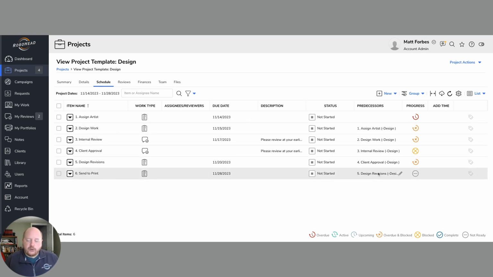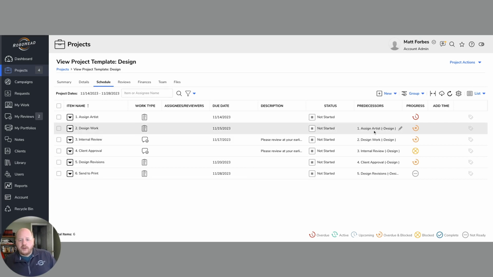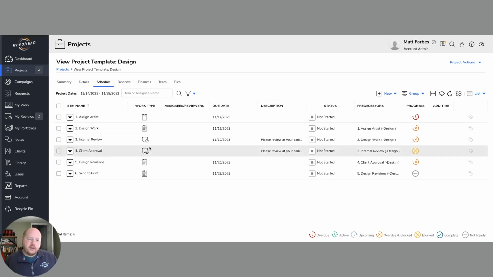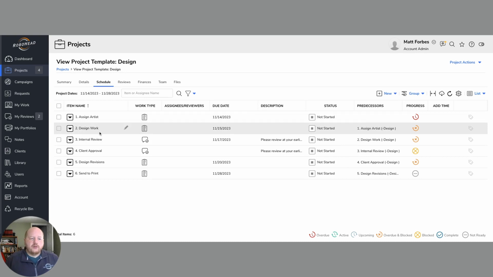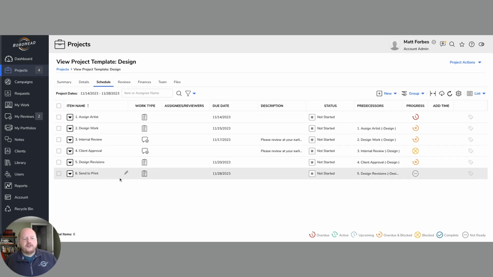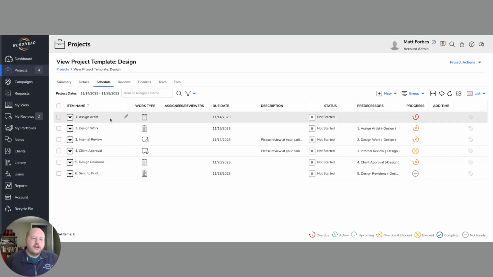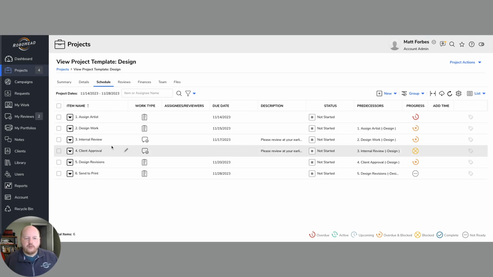So while I do love having in some predecessors, if your team works as a more agile team, don't feel like you need to use them, and add in more steps so that you can get to where you need to be. But again, we love that internal review. We get it switched over to the client divisions and then sent out to print. Such a nice, simple, easy way where we can go in, and it's a skeleton for what you need to work. It's so good for building out, adding more, taking off what you need.